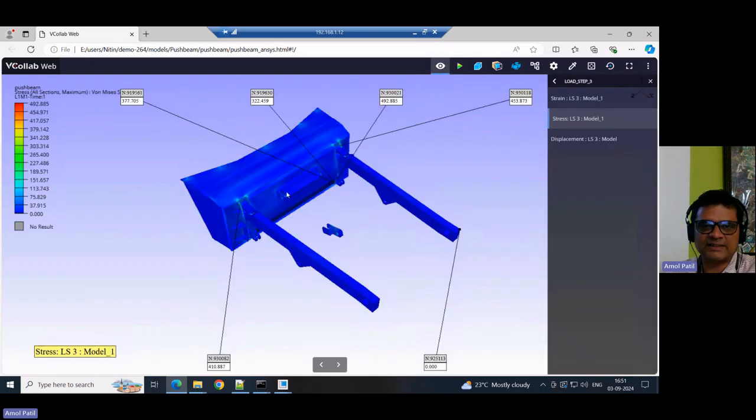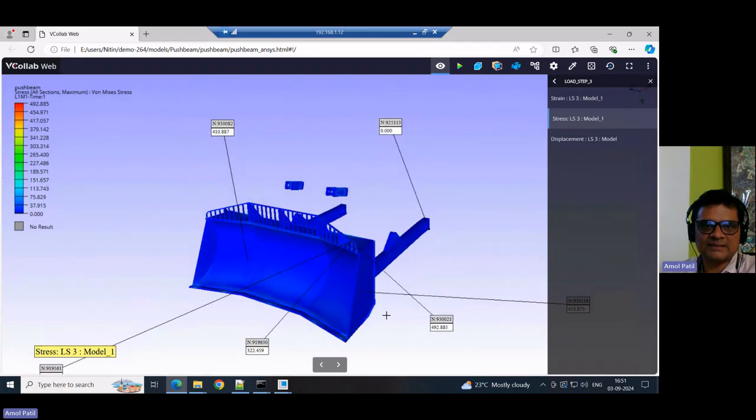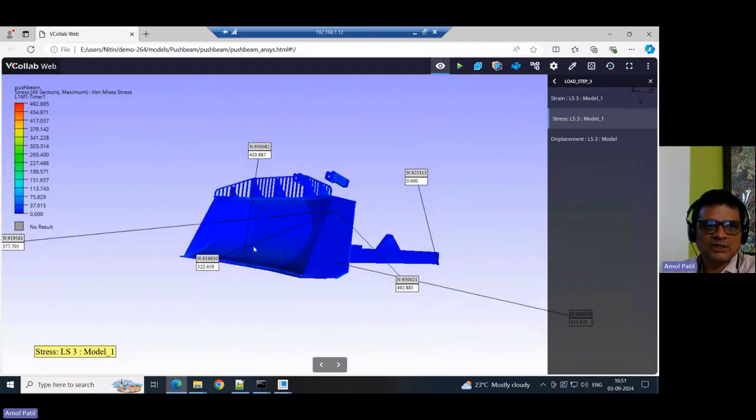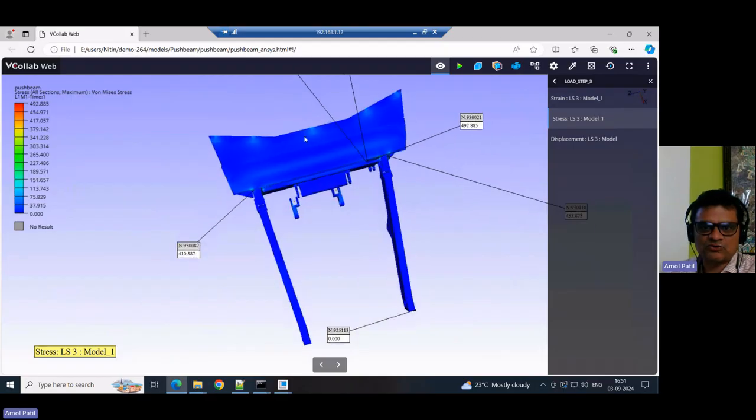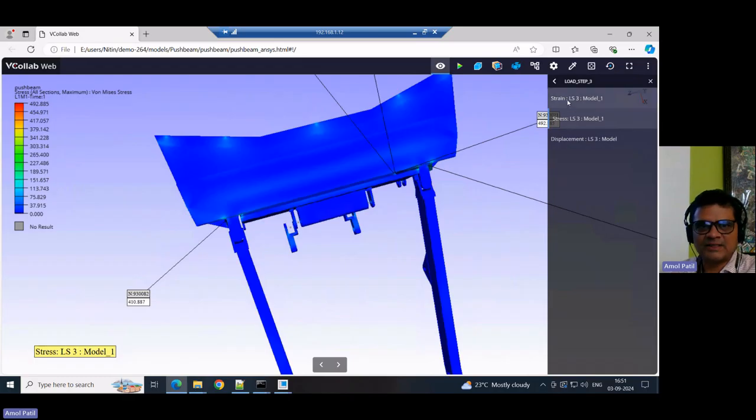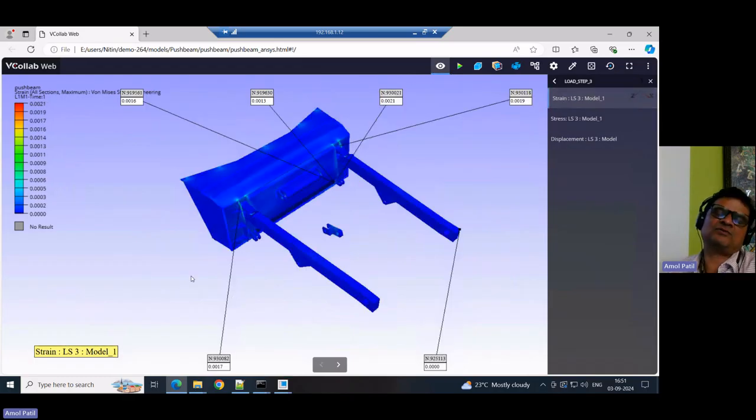Then you can see stress details also, like where there is the maximum stress, all the 5 points, those have been specified here. The stress is maximum. Those points will be located. Similarly, strain data is given. So this is the VCOLAB HTML report. Similarly, we can prepare ANSYS Mechanical as well as Hyperview PDF or PPTX report too. So this is all about the 3 steps and automatic report generation by C.